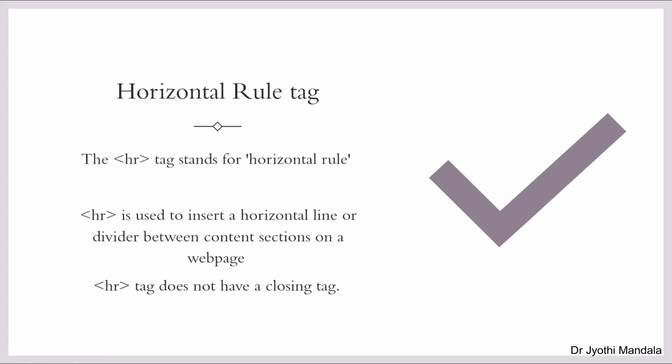Next, now let us see about the HR tag. The HR tag stands for horizontal rule and it is used to insert a horizontal line or divider between the content sections on a web page. Like the BR tag, HR also does not have a closing tag. Let us see an example.